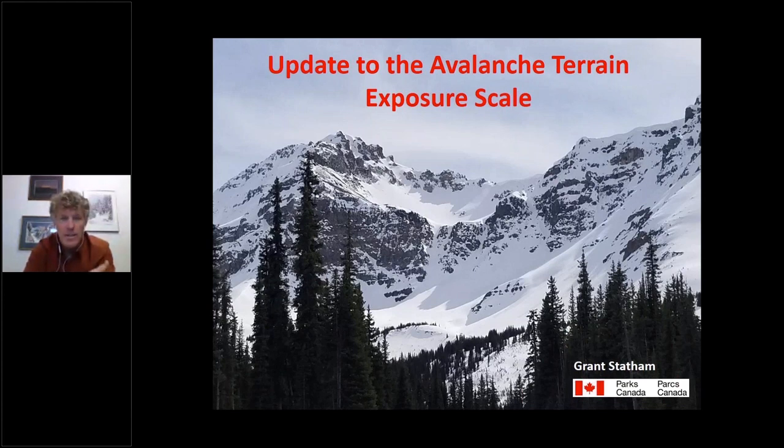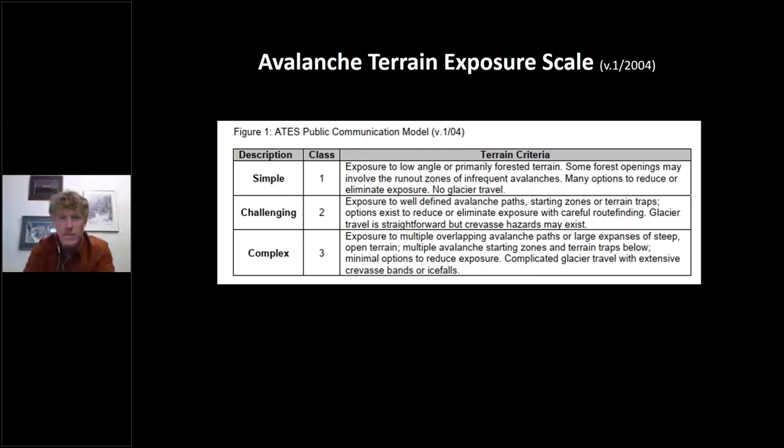So I'll start with this. This is the original first edition of the Avalanche Terrain Exposure Scale 8. We published it with Parks Canada originally in 2004. I think everybody probably knows it, so I won't spend much time here, but it has 3 levels: simple, challenging, and complex, and then a description here. This is something that I would say is built for the receiver. We call it the communication model, but Bruce's terms are well placed here.